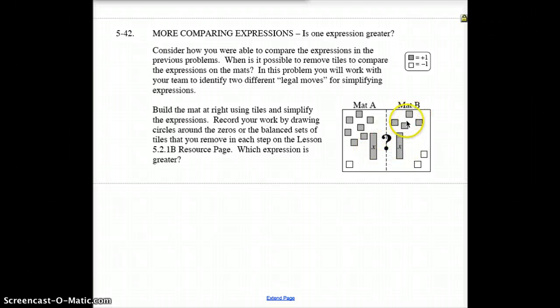And actually, the 4 positives over here could cancel 4 positives over on this side. So literally what you're left with is the 2 leftover positives over here, and this whole side has just been completely canceled. Oh wait, there wasn't 4 positives over here. Let me start this page over. These 2 cancel those 2. These 2 that are left on the right side could cancel 2 of the ones that are on the left side. The x's could cancel each other, and this negative here could cancel that positive on this side. So literally, we're left with these 4 positives. 4 is greater than 0. If that confused you, I apologize. I'll try and help you out on the next one here.